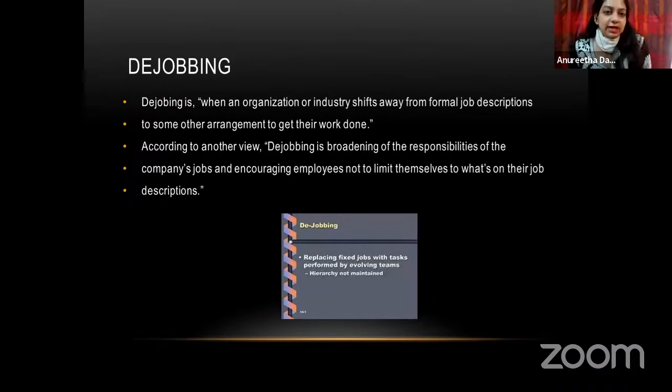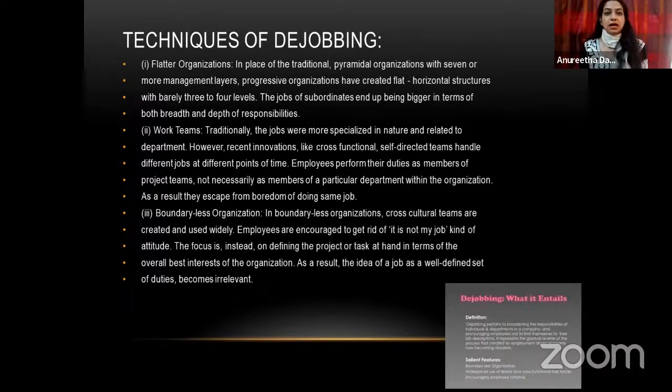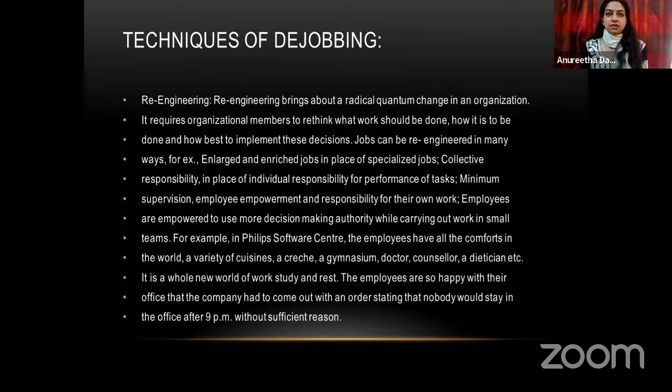Now coming to the next topic, that is called de-jobbing. De-jobbing is basically broadening of the responsibilities of a company's jobs and encouraging employees not to limit themselves to what's on their job description. So when an organization or industry shifts away from formal job descriptions to some other arrangements to get their work done. The techniques are flatter organizations, where you have a horizontal structure, which is bigger, with broad breadth and deep depth of responsibilities. You have work teams, boundaryless organization, and then comes the re-engineering part.